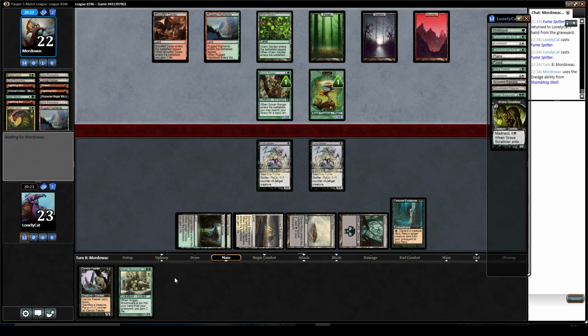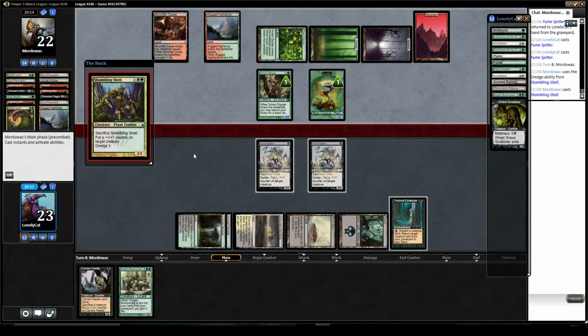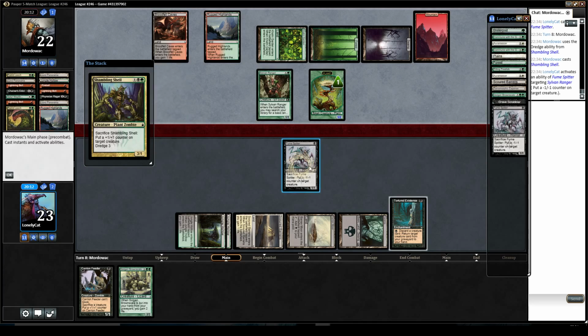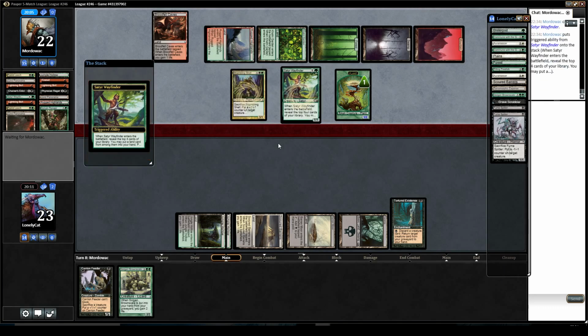If he's going to dredge the Shambling Shell, we can kill something in response to it coming into play, or we can just not really care and just block. Well, I think I'm just going to kill this Sylvan Rager now. Take 2 if he wants.